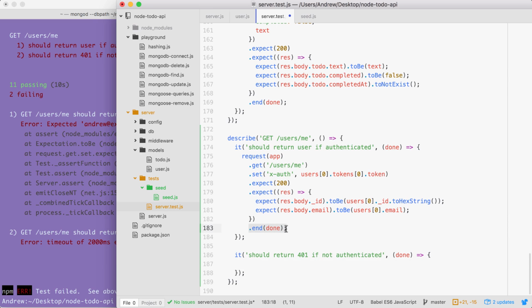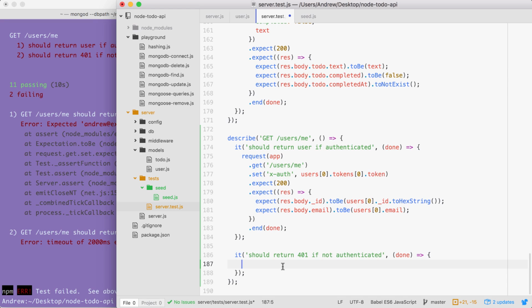And remember also, when you're comparing an empty object, which is going to be the response body, to another object, you have to use toEqual, not toBe. Take a moment to knock this out. Go ahead and run the test suite. Make sure both tests under GET users/me are passing. When they are, go ahead and click play.